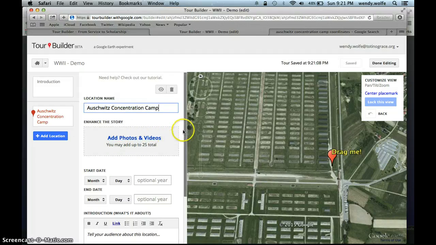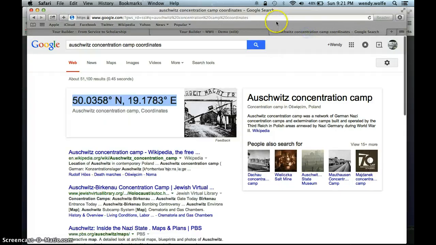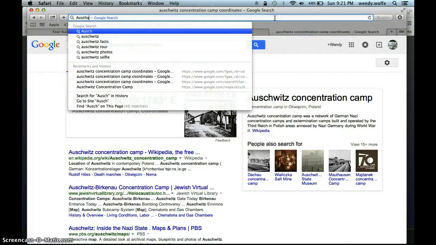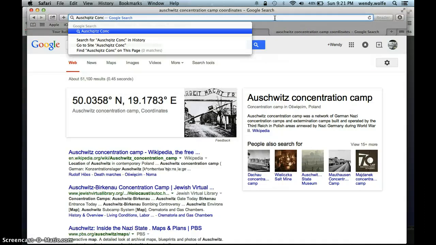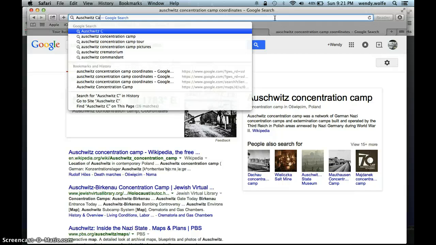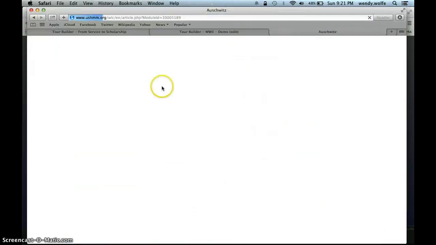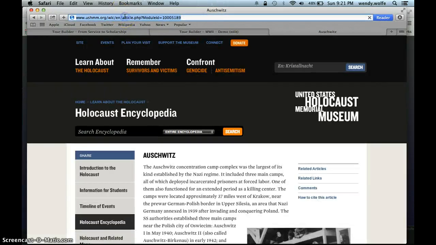Put in pictures, put in videos, look at the directions for what you're supposed to do with sources. Type in some information here. If you would like a link, maybe I know of a really cool article. I'm sorry, I'm tired, I'm going slow. Let's say I wanted to tie to this information right here, so I have an article or something that I wanted to connect to it. I can copy my URL here.